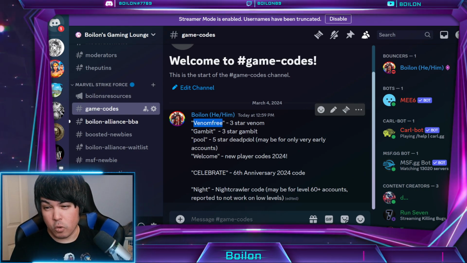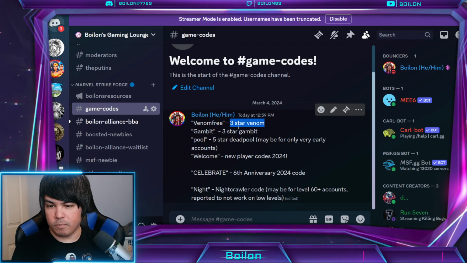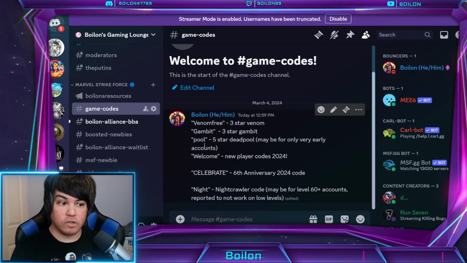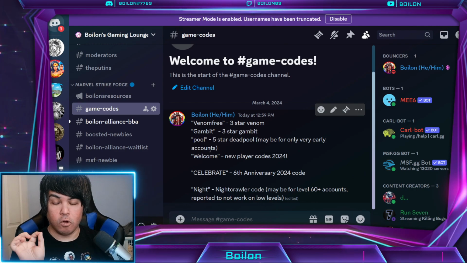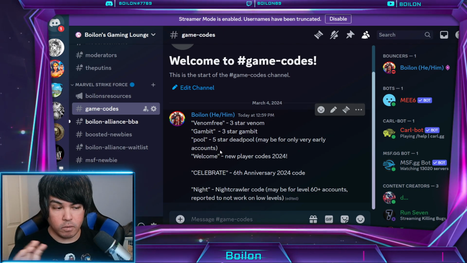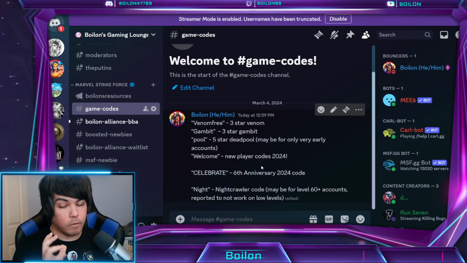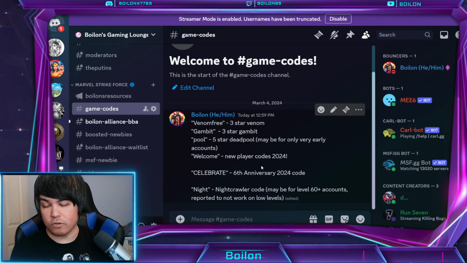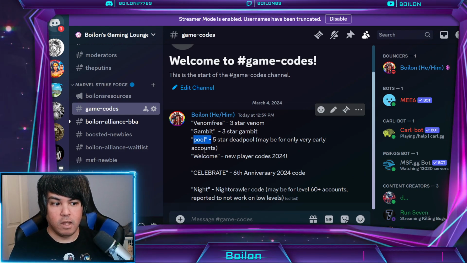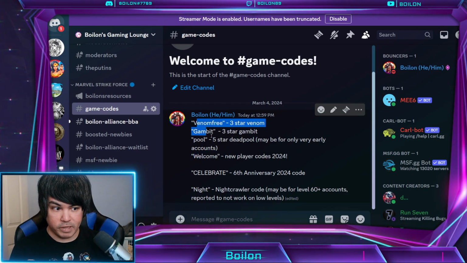This is for newer accounts. I don't know what the day cutoff is for this. Does give you a 3-star Venom. There is one called Gambit, which gives you a 3-star Gambit and some other stuff. There is one that's for very new accounts called Pool. It's not cap sensitive. All of these are not cap sensitive. I've tried it on both accounts. This does give you a 5-star Deadpool, but might be for only very early accounts, like less than 5 days. So if you're starting a new boosted account, like some of the stuff that we've been talking about, then you might be able to get that. Now, there is a new one as well called Welcome. I think these are all new player codes, basically, these four.